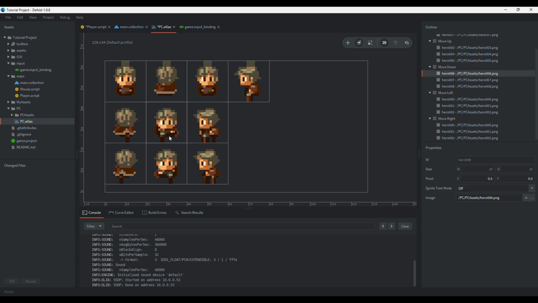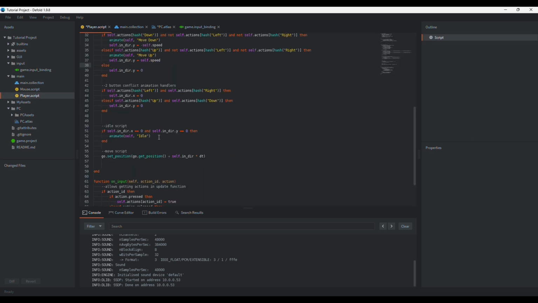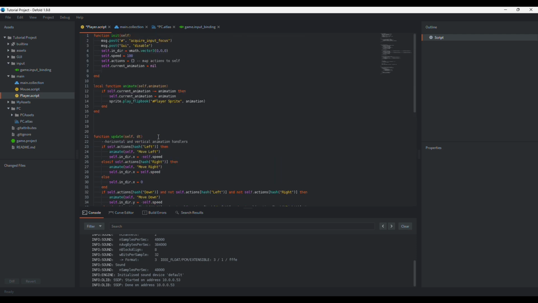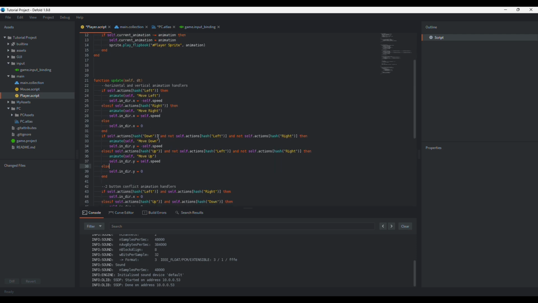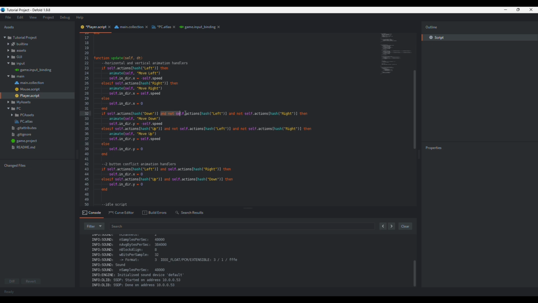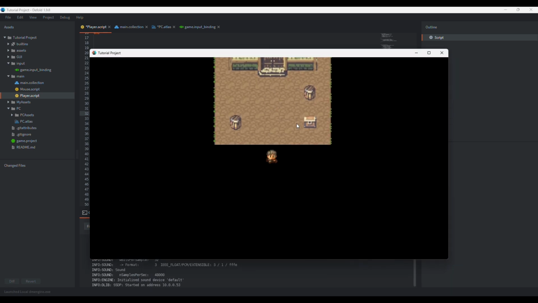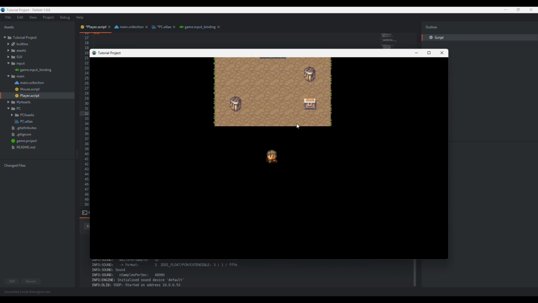So this one's 6, 7, 8. And we go to our player script. You might not have this problem. Let's look at down for a second. So I'm going to get rid of this. Just backspace this for now. So Control B. We still have gliding.